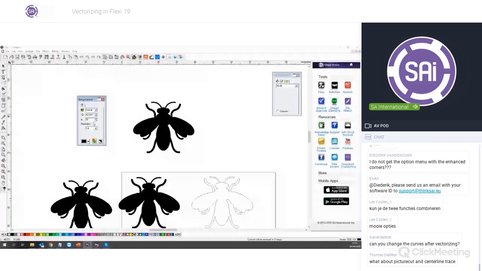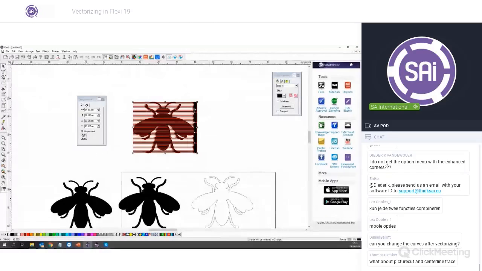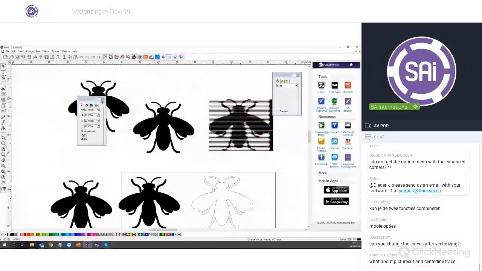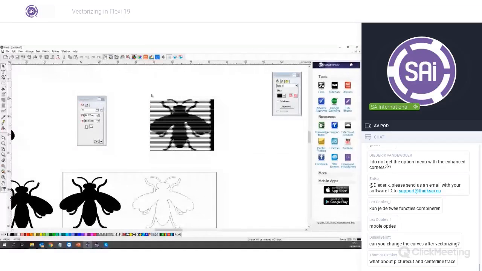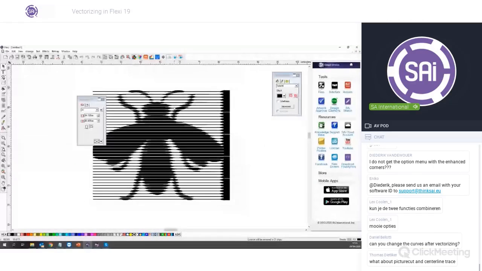But let's show you how it's going to look, and then you might understand the purpose of the tool a bit more. So the picture cut is basically, the idea is it takes an image and then allows you to cut that image into vinyl using strips of black and white, like so. So it's actually quite a cool little tool.